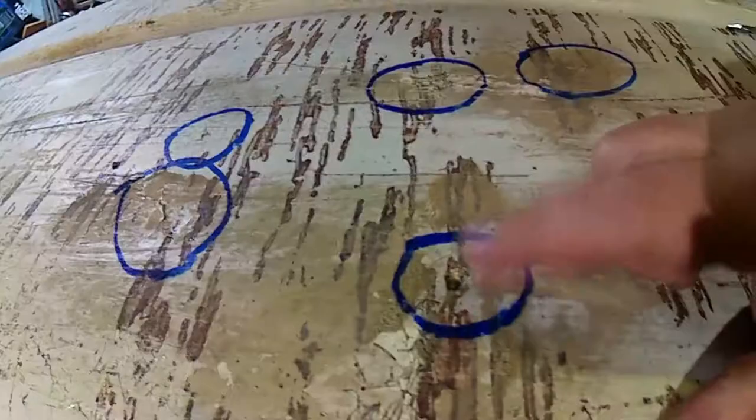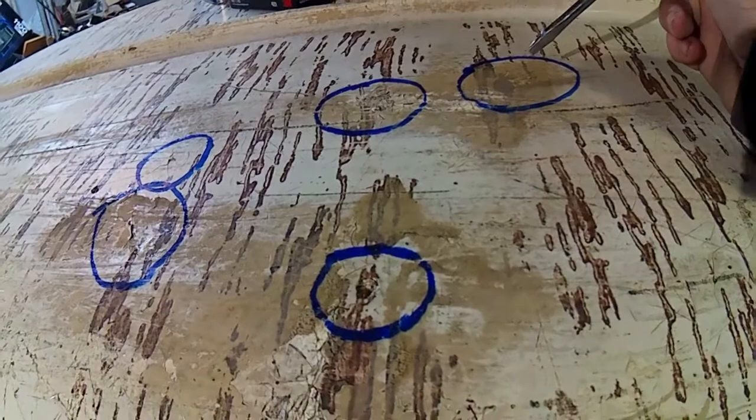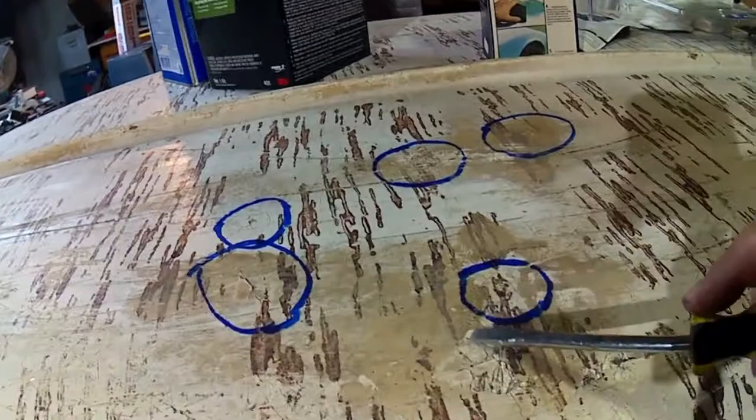Got a hole here. Got some damage going on here, some right here, and some right here. Now this discoloration that may or may not show up, I got some of that Flex Seal. I figured I wanted to get on the water, and if the fastest way for me to get on the water, if they can make a screen door boat out of Flex Seal, surely I can put some Flex Seal on this stuff and get back out on the water. Didn't work. I have no faith in the stuff. Ended up worse than I was to start with.